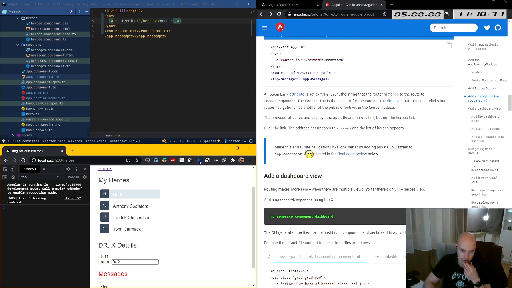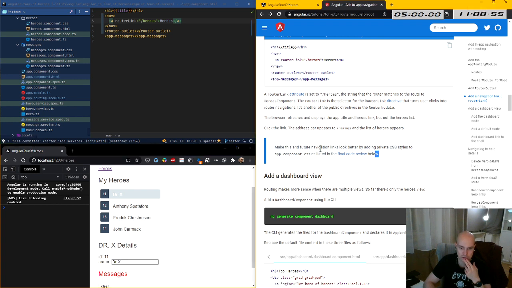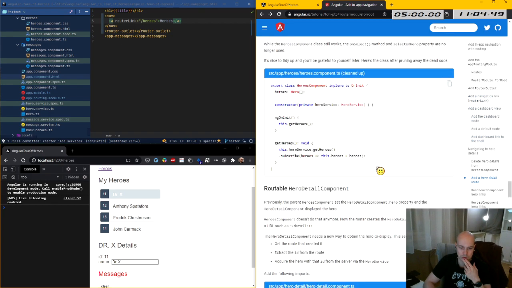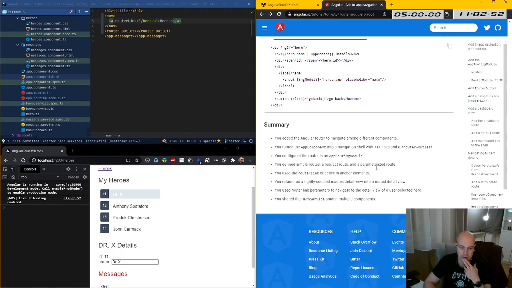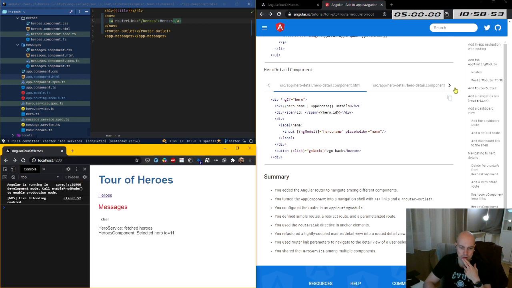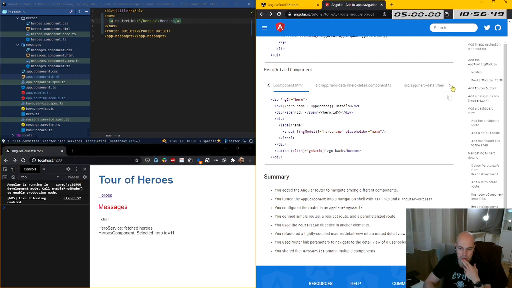Make this and future navigation links look better by adding private CSS styles to the app component CSS as listed in the final code review below. Okay, so we will go back and use some CSS.